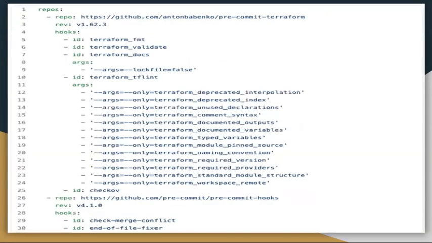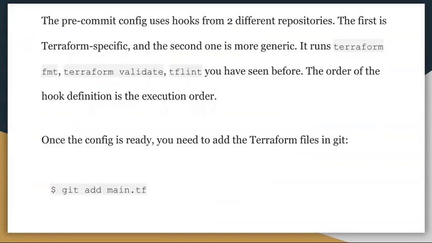So here is a simple pre-commit hook and how it looks. The hook is using fmt, validate, and docs. It is checking for the different arguments. It's also implementing the linting, and the pre-commit hook is also checking for merge conflicts and the end-of-file fixer. So all these things it's basically checking. So you should use these pre-commit hooks. They will come in very handy.